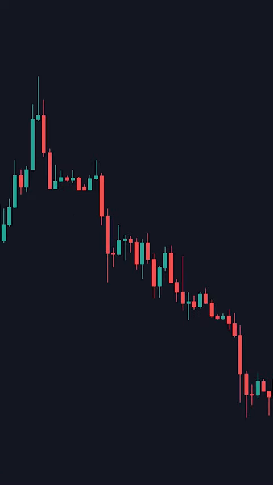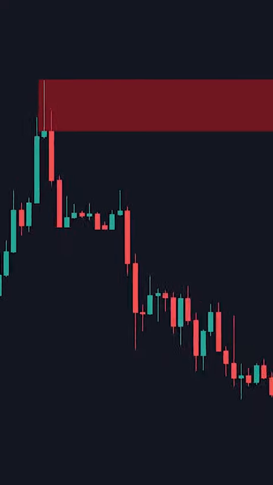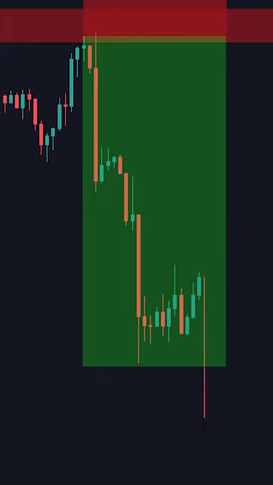You can do the same exact thing with shorts. Look for a bearish rejection block by finding a swing high that is formed with a long wick like this. You then want to see a strong downwards move after the candle has been formed. Mark this area from the wick's high to the body of the candle. This is our bearish rejection block. Wait for price to re-enter this area, enter here, set your stop loss right above the area, and set your take profit to a recent low.